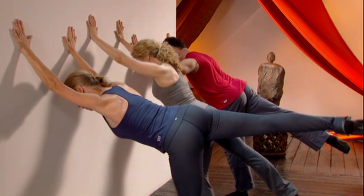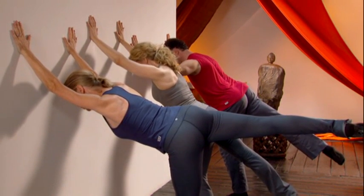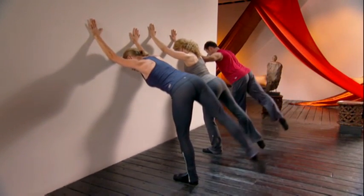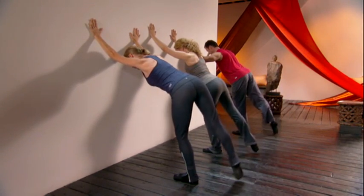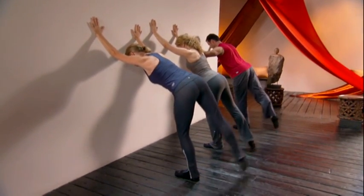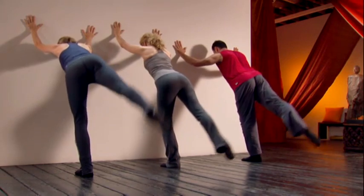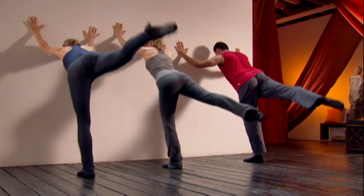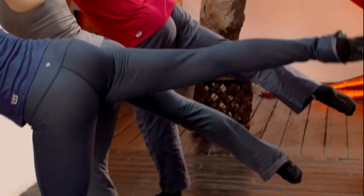Drop the shoulders. Soften your standing leg a bit. We're going to lower and lift the leg to the floor. Begin. One, up, down, up. Three, and lift. Four, up. Keep the leg hip height. Up, down, up. Two more. One, up. One more. Now hold the leg right here.